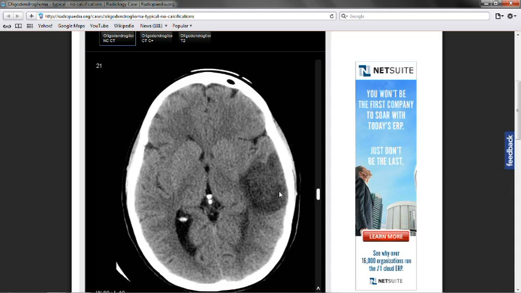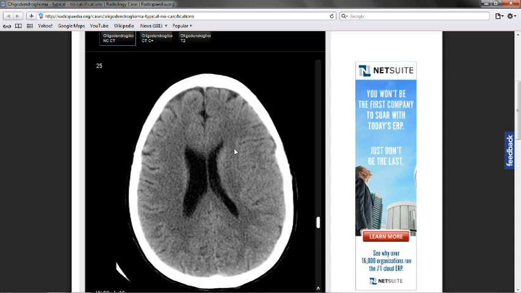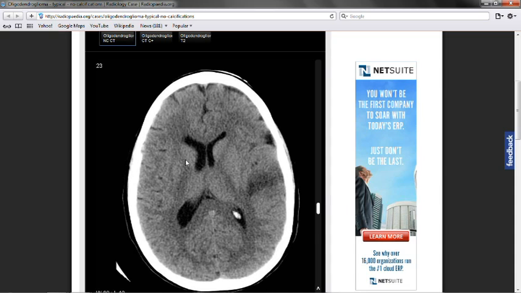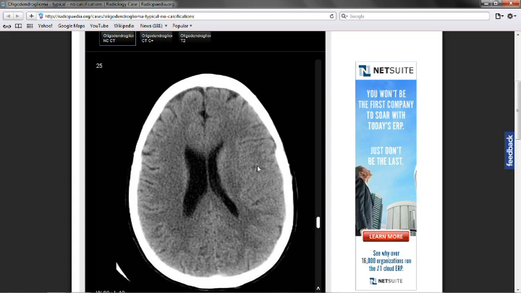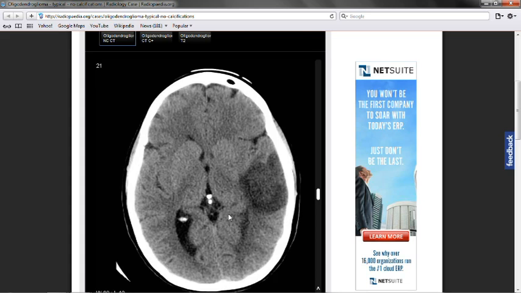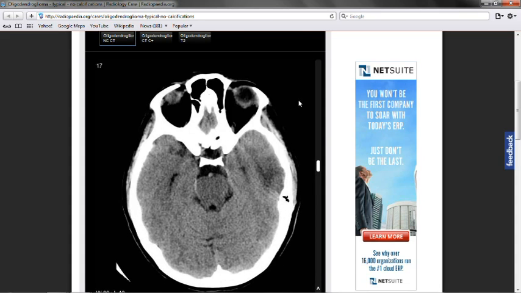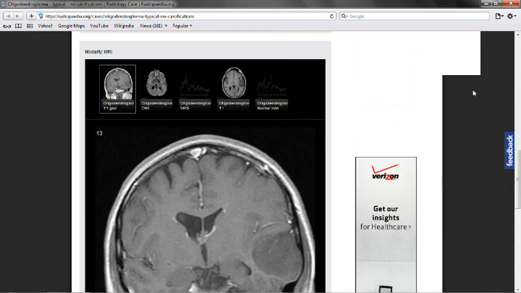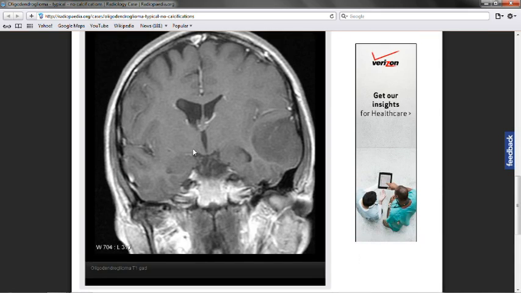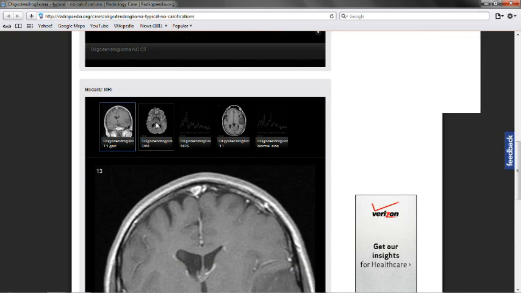And so it looks like there is a mass with associated edema effect. Notice we do have compression of the lateral ventricle with a slight shift over. And this kind of really paints the picture here. We have severe compression of the left lateral ventricle in comparison with the right ventricle. Venturing on, if we scroll down, we have an MR image, and here in the coronal plane, we can see that we have this mass effect, also with compression of the lateral ventricles.